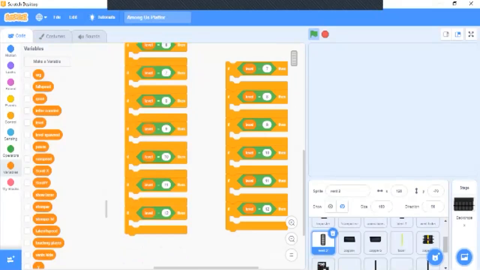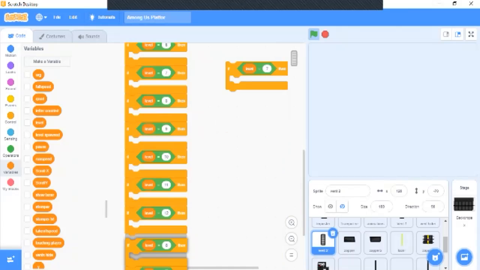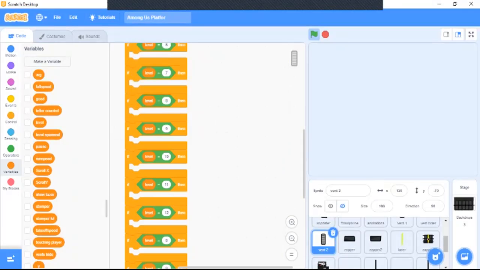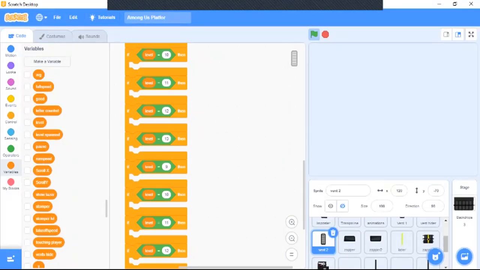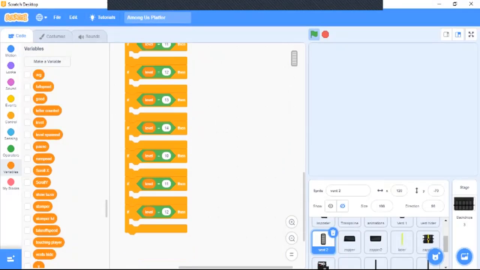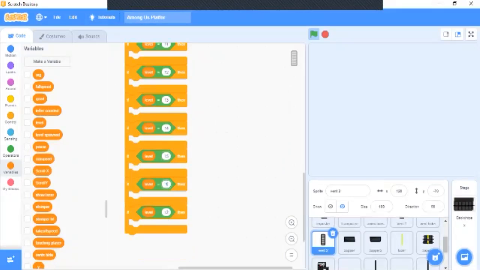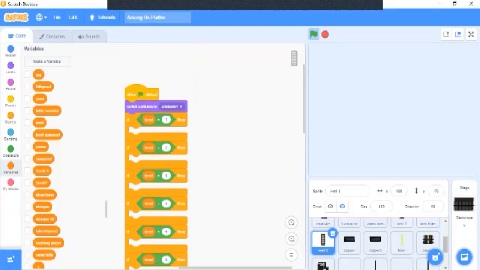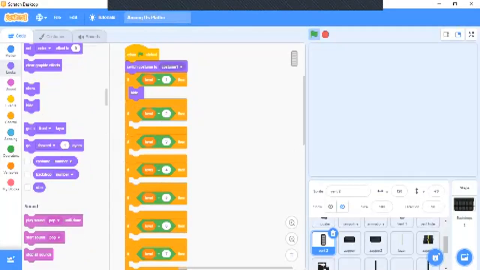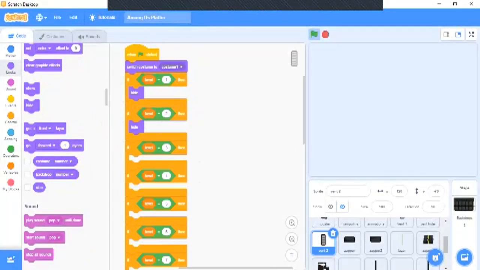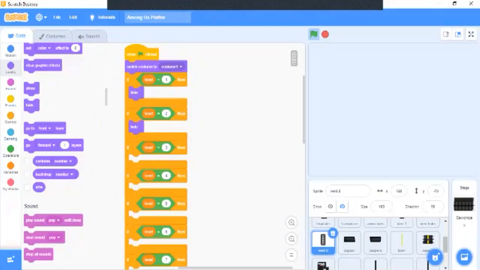They cannot be 7, 8, okay. We'll remove one. We'll remove this. And then say 11, 12, 13, 14, 15, 16, 17. Now I will scroll up. Now here I will say looks, and go down, hide. So now let's do this.